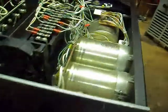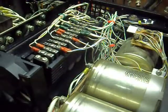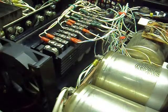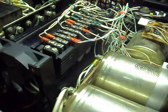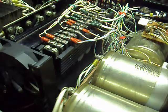fully adjustable by the current and voltage control knobs on the front. So when you short it out, the power supply doesn't just trip out, it just drops down to its regulated current set point, which was the problem with the old power supply before it was rebuilt, because if you had even the smallest current spike on it, the whole power supply would just shut down, which severely limited its usability.